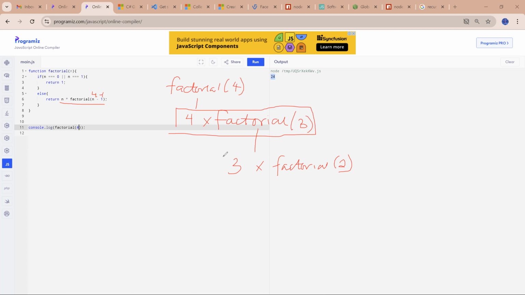So who is responsible for this call? It is this factorial 3. This has not fully resolved. It will call again. N is 2. 2 times factorial 1.